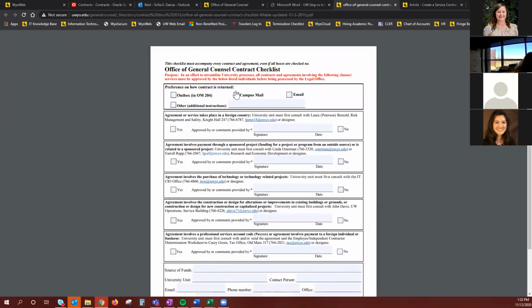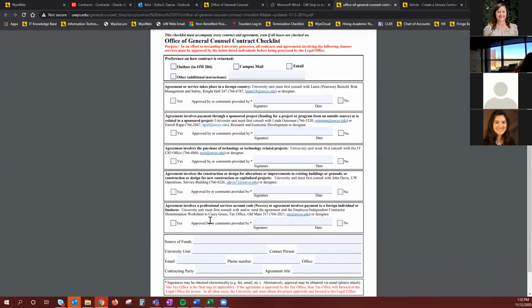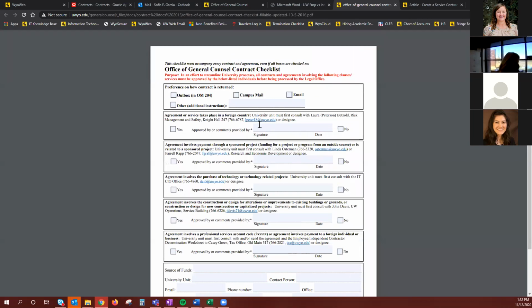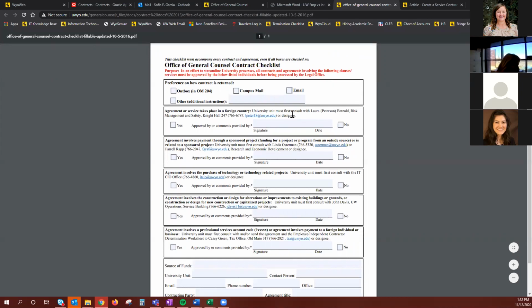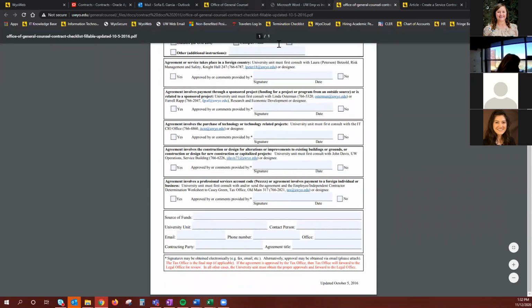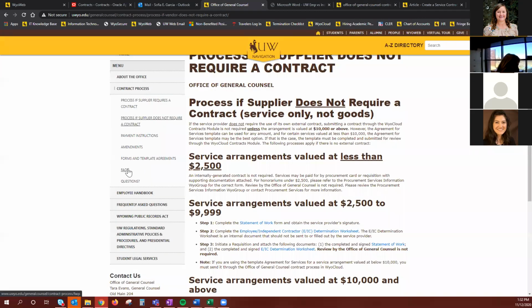This is just an extra form. I know a lot of people follow this as well in addition to everything else. It is not required to attach it, but it's just good reference to have. It also will ask you where you're going to pay this from. It's good reference to have for records. But it's not required. At some point it was, I think, but everything going online, everything changed. So now let's go to the frequently asked questions.